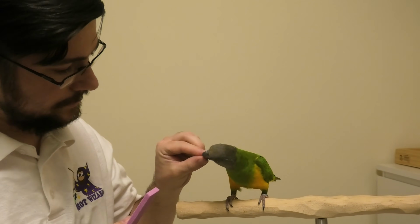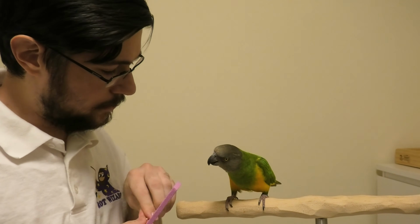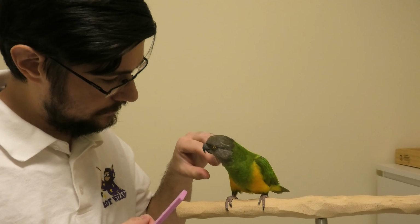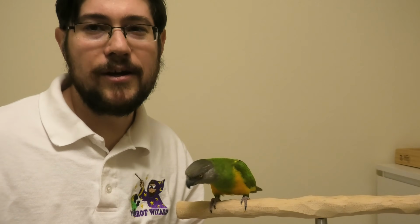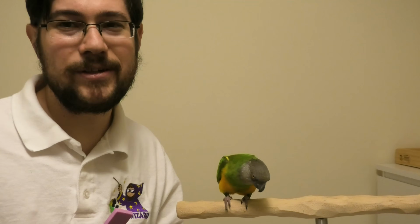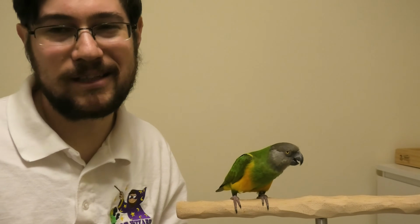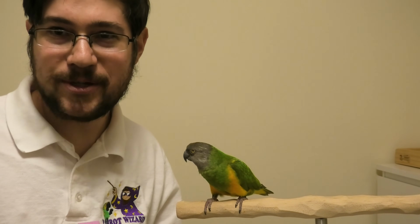Good bird. And now we're getting quite close. And Kili's still quite comfortable. Can I have your foot? Good bird. The more fearful the bird is of the file, the harder it's going to be to get them to give you the foot. Hold it further away, make it less about the file, more about giving the foot. But as they get more comfortable, you can have it closer and closer.